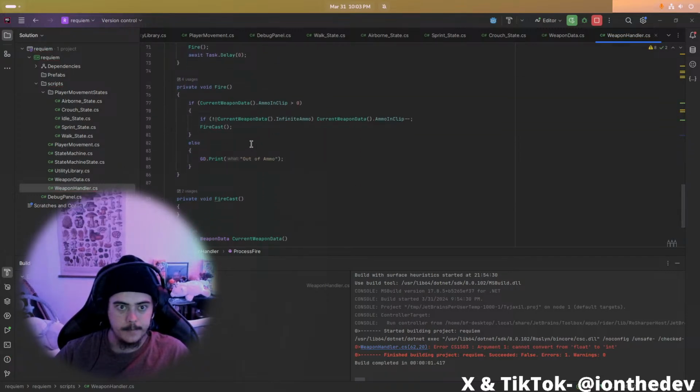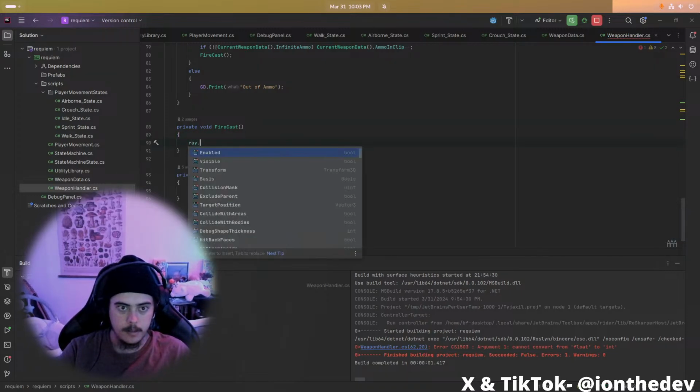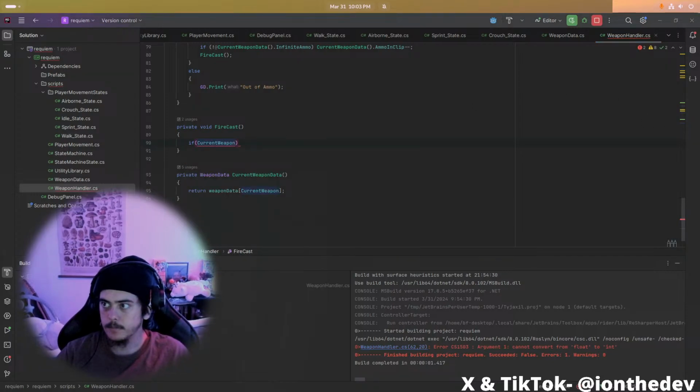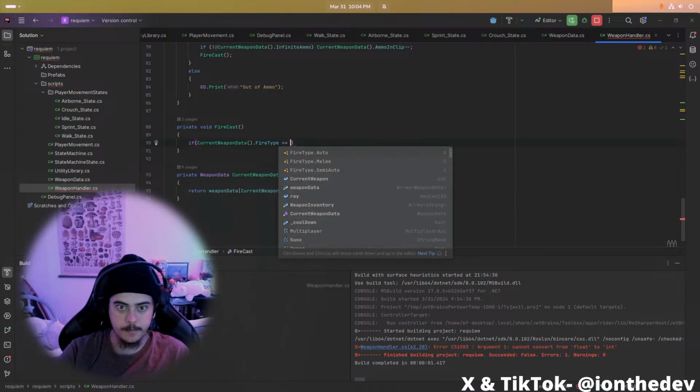So in Firecast, let's do ray. We don't even need to switch. If ray is get current weapon data, fire type equals melee.